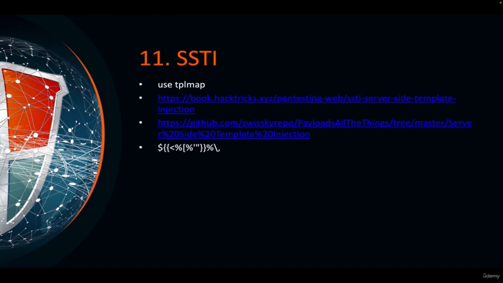SSTI, server-side template injection. So again, very good write-ups and very good samples on book.hacktricks, right? And also in the PayloadsAllTheThings repo. You can use a tool called tplmap, which you can download from GitHub, which can automate this as well. It's a scanner and exploitation framework. And then my favorite command to put in, if I suspect server-side template injection, is that one, right? Because it immediately tells me what's actually happening, what's filtered, and it's more to trigger error messages, right? Like to see, hey, what framework is it? Is it Django or whatever?